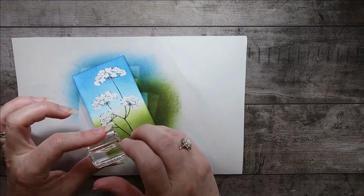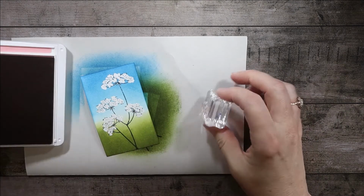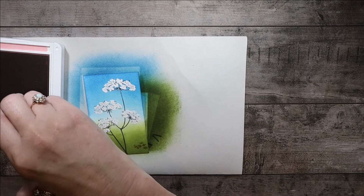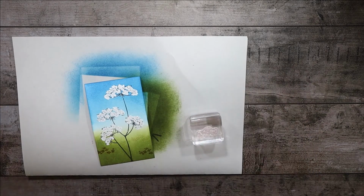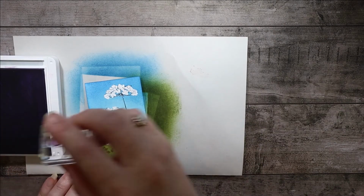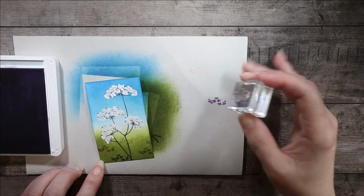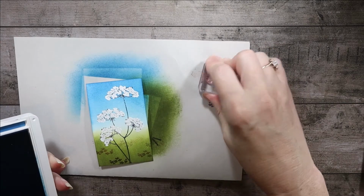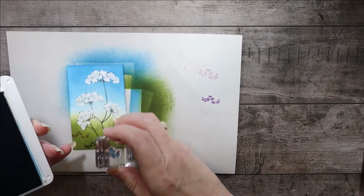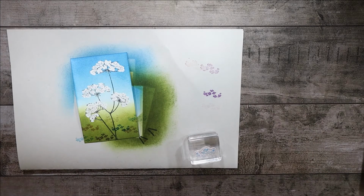I'm using the little flowers that come from the My Meadow stamp set, and I just picked some different colors. I've actually got Blushing Bride here. We're just going to put a couple of those on. Let's do another one that's sort of stamped off back there. Then we can do some Highland Heather, and it doesn't matter whichever flower color you would like to do. And let's do one stamped off. Let's do another stamped off, maybe right there. And actually, our Pacific Point is a good one to use. Okay, let's try a couple of those. Do one here. Okay, and maybe a couple of the yellow.